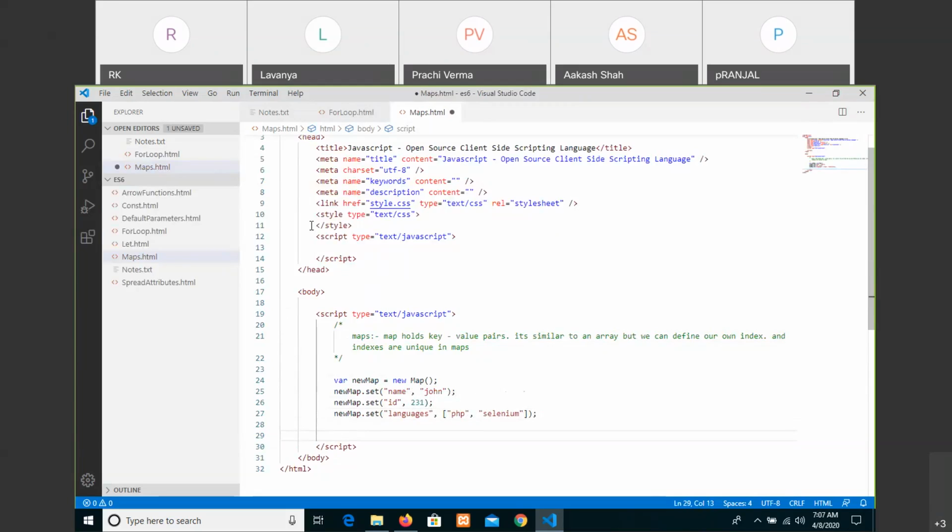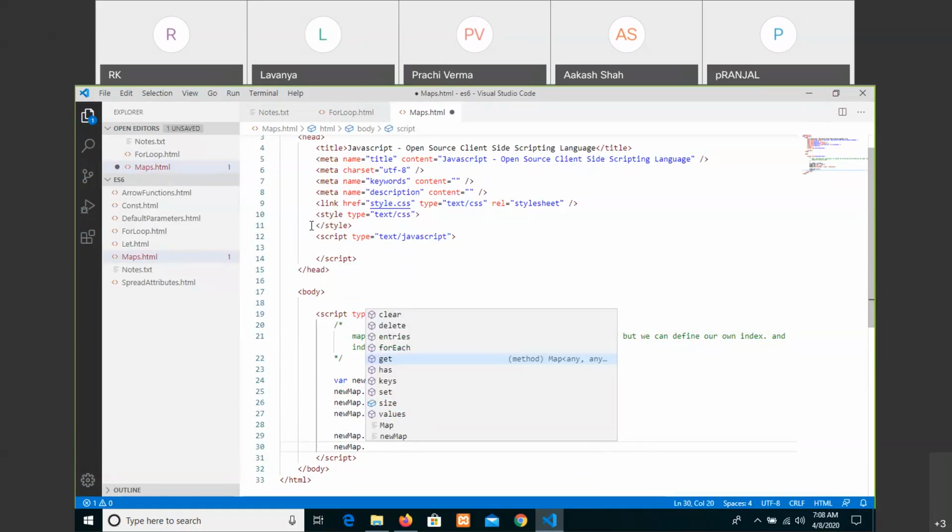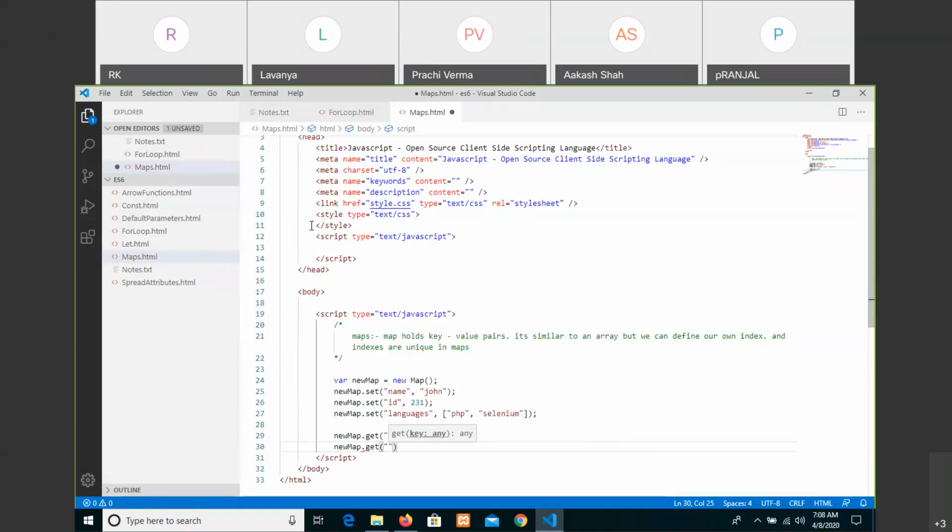So newMap.get, and here newMap.get id, and .get will it output?